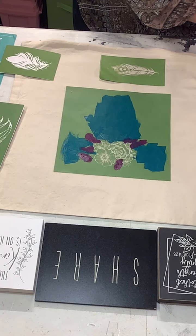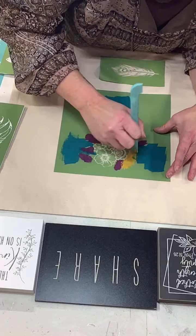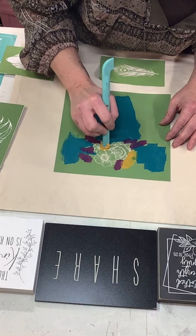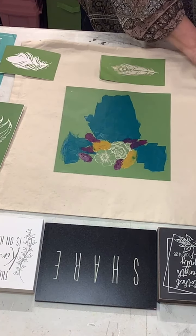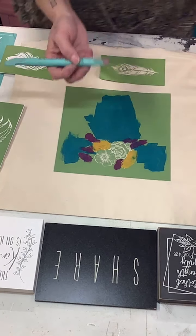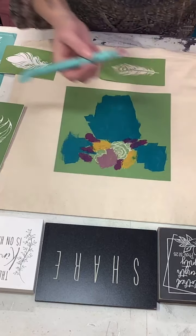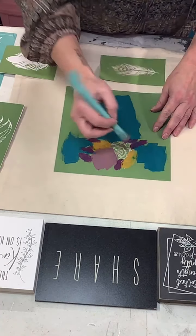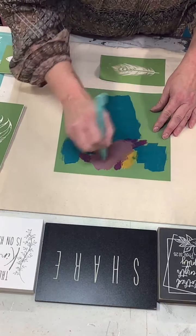I really didn't have any colors picked out beforehand on this one — I just decided to go with it. I had most of my inks brought over because I knew I was going to be doing the inking tonight, and I just wanted to show you that yes, you can use stencils with ink. You can also ink on a multitude of surfaces — not just fabric. You can use ink on permanent surfaces like wood, you don't have to use chalk paste. You can use ink on any type of fabric, on mugs, all that good stuff.